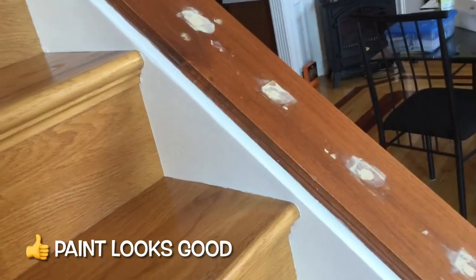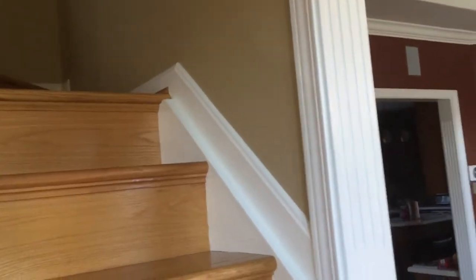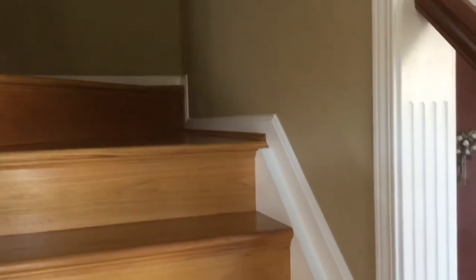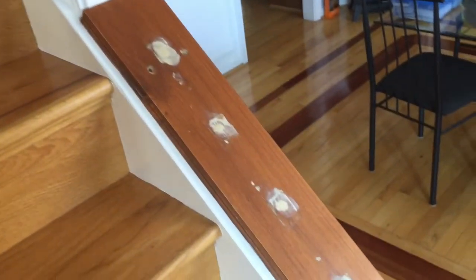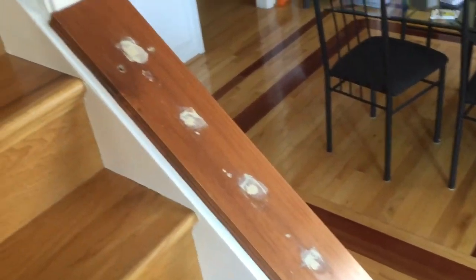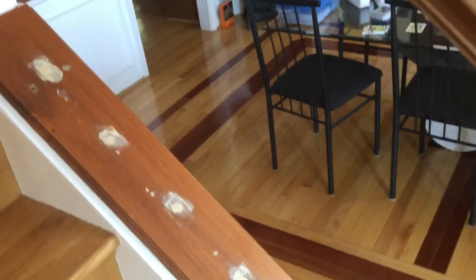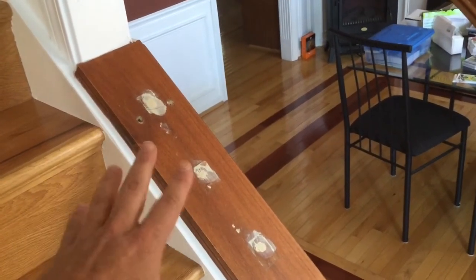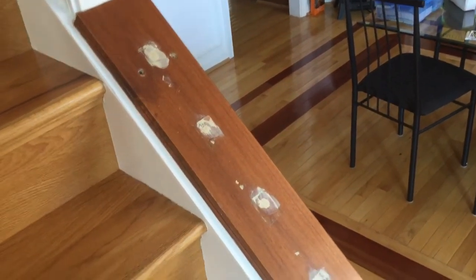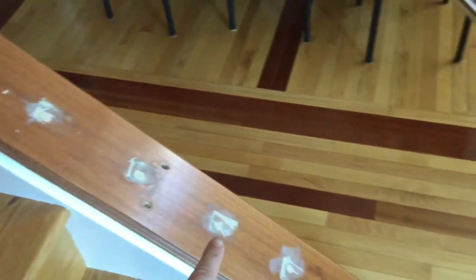Here is a look at the finished product when you paint and remove the painter's tape. I went all the way up the steps with my paint, and you can see how nice, clean, and bright it looks. We went right over the caulk, and that looks really nice. I'm going to be painting all these different parts and pieces of the steps - the railing, post, and riser itself - black. I wasn't perfect with my white just because I knew the black was going to be painted over top of it.